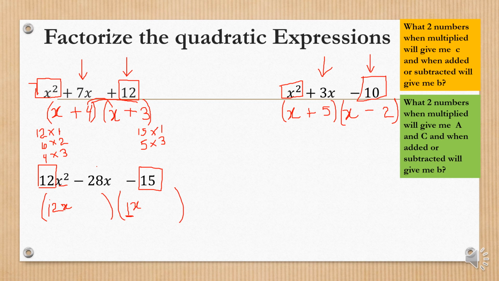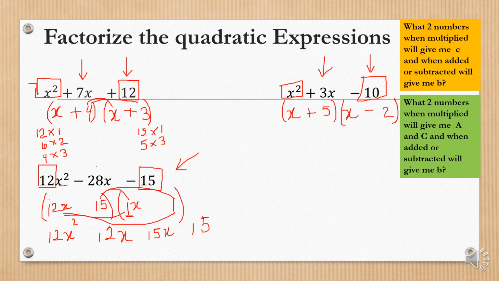What am I going to use for 15? 15 by 1. So let's try that. 15 by 1. And let's see when we work this out, when we expand this bracket, if we get our quadratic back. 12x by 1x is going to give me 12x squared. So it's going to be this by this, and this by this. This by this, and this by this. Then I'm going to have 12x by 1 again is going to give me 12x. Then I'm going to have 15 by x is going to give me 15x. And then 15 by 1 is going to give me 15.